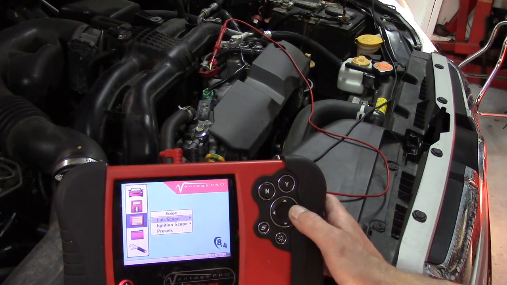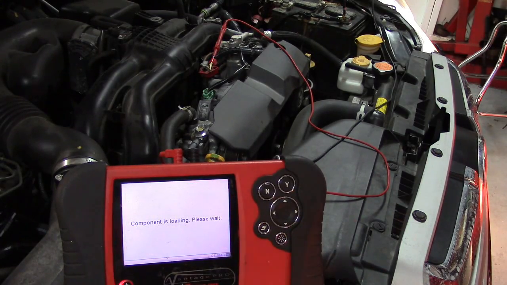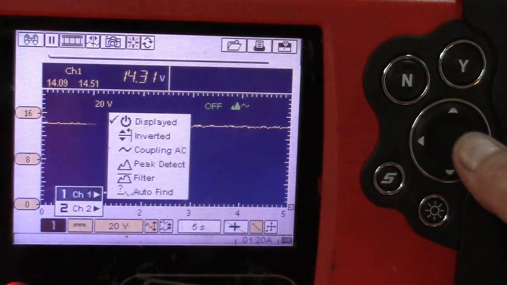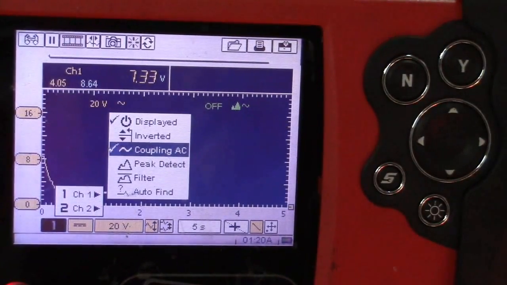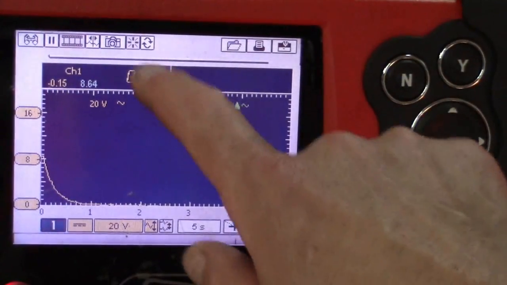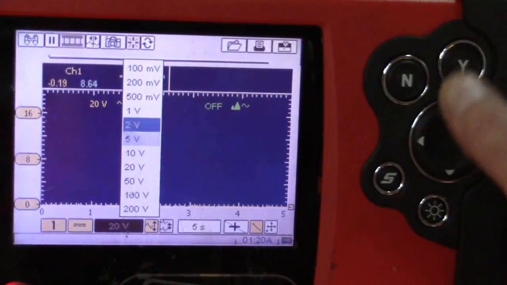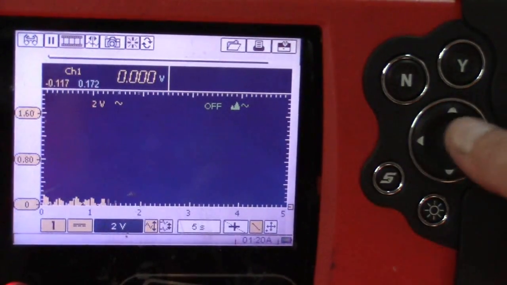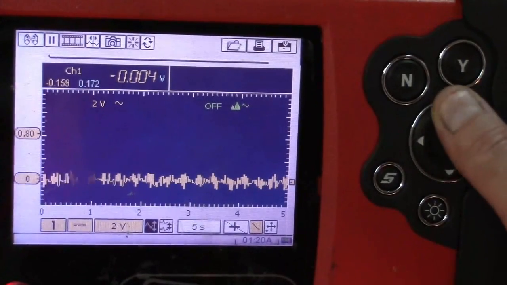All right, we're going to go to the lab scope and we're going to choose volts DC. Of course, it's an AC ripple test and we'll take care of that in a second. So the first thing I want to do is go to coupling AC. That's going to force the meter to read the AC voltage. So as you can see now, our voltage drops well below. We can go to about a 2-volt scale. Let's start off there. We can see that we're near the bottom of the screen. We need to bring it up a little bit.